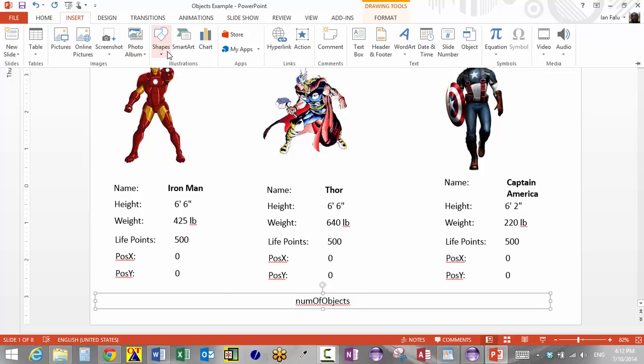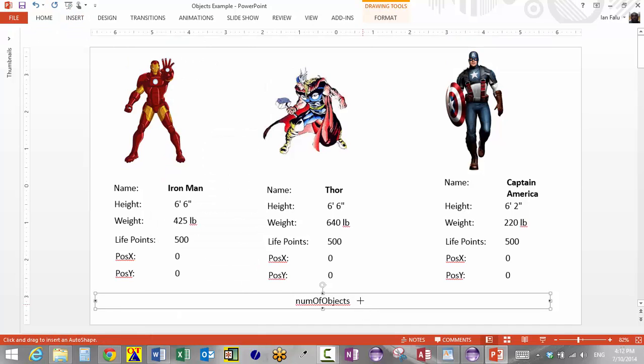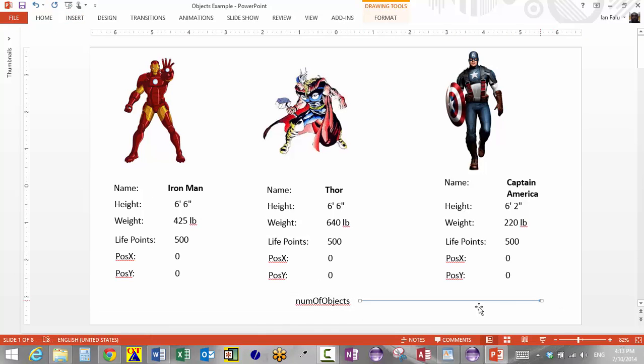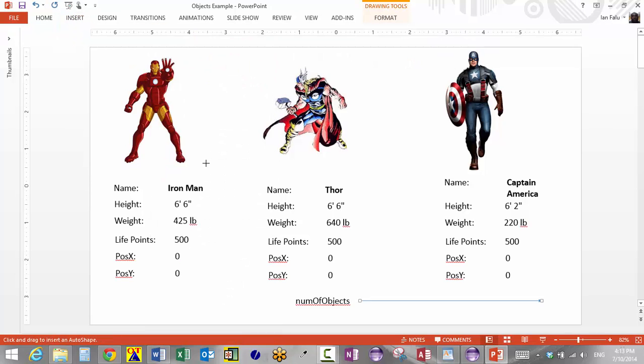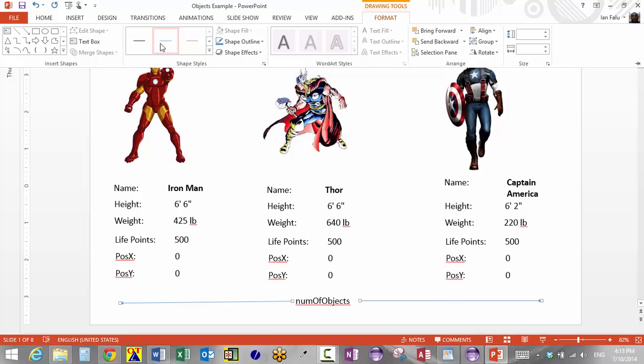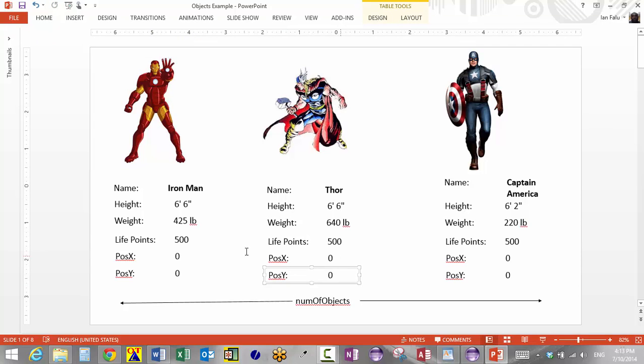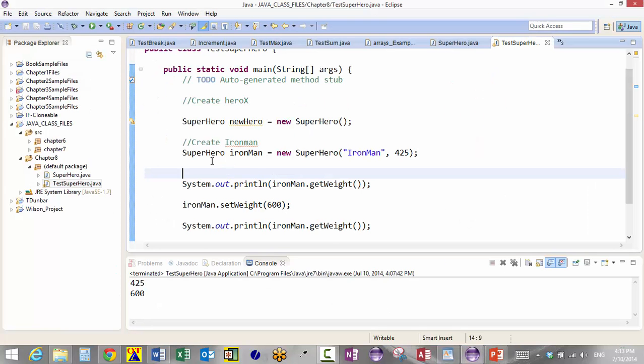Okay? So let me see if I can get one of the shapes here. So this guy, it will go from here and then also through here, right? Just basically across the board. So it's shared by them. So this guy is technically a static variable. So let's see an implementation of that.